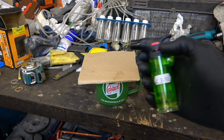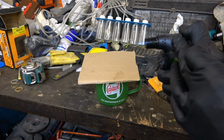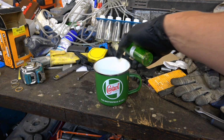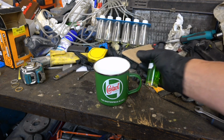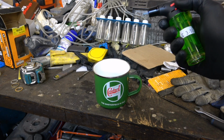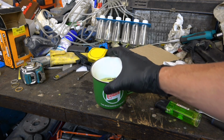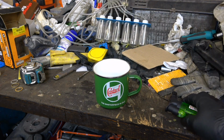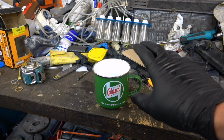So we just quite simply, and this is a very basic test here. Flash test. Nothing. If there was petrol in that, the petrol fumes would be in this cavity here, and all you would need to do is wave that past it, and it'll flash over. Just a quick test, just for completeness.